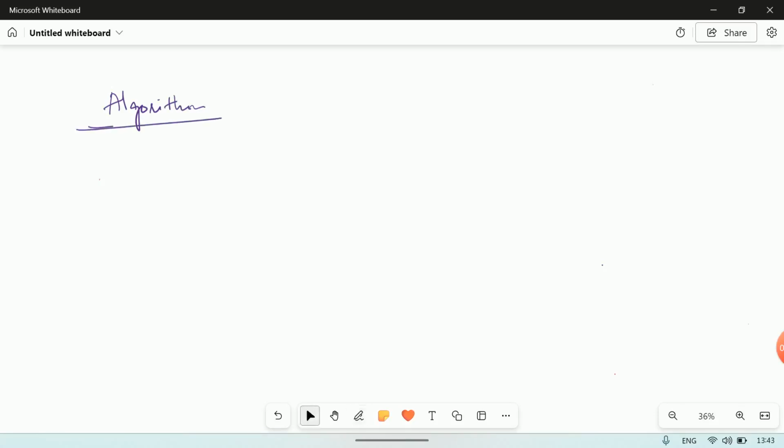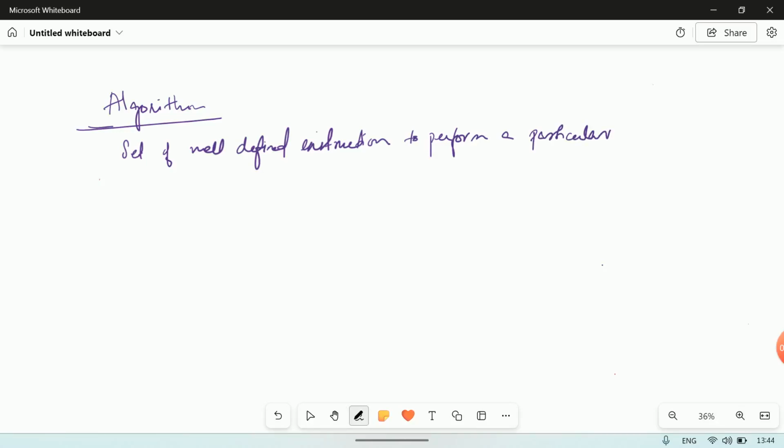What is algorithm? Algorithm is a set of well-defined instructions to perform a particular task or problem.